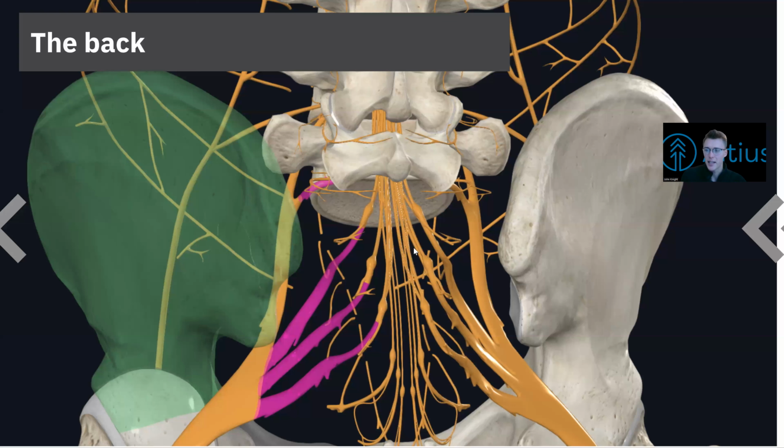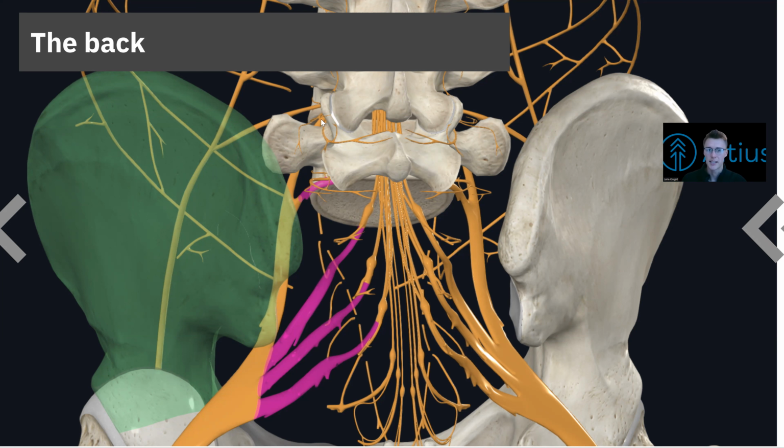Starting in the low back here, this is what I would see if I'm looking at somebody from behind at their back. And I've dissected out the sacrum here, so their tailbone. I've taken that away. But take a look at the purple highlights here. Each of these are nerve roots. These are little ropes that come off of your spinal cord, and then they turn into a spaghetti mess. And then those nerve roots combine together to form the actual sciatic nerve here.